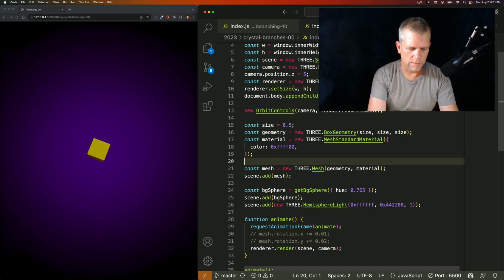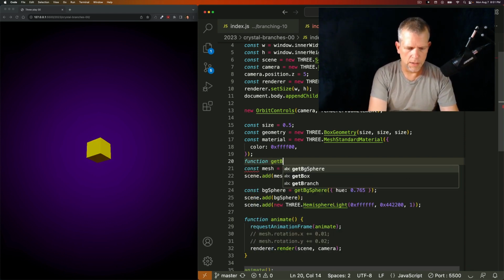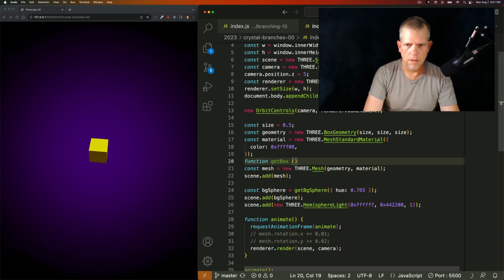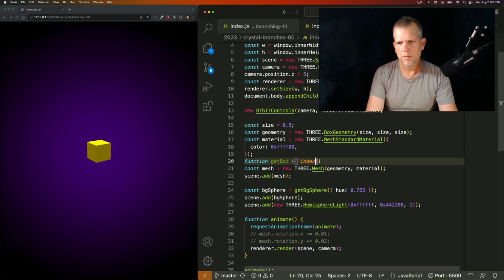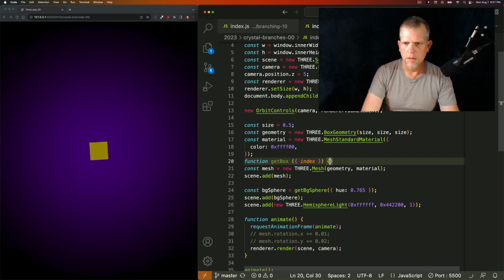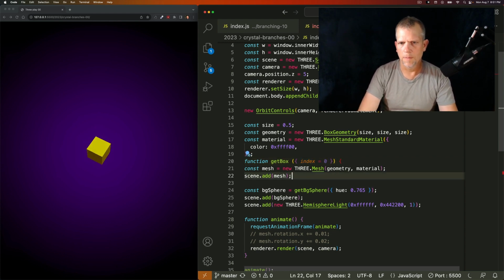Let's call it function getBox. And it's going to take some parameters. How about an index parameter at first? And I like giving that param a default value.